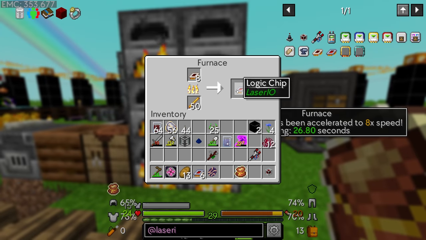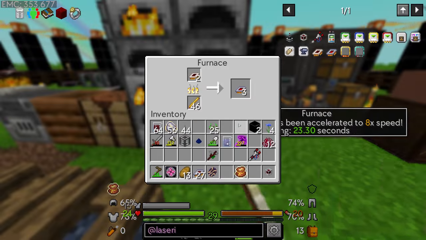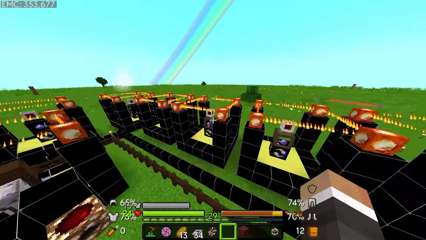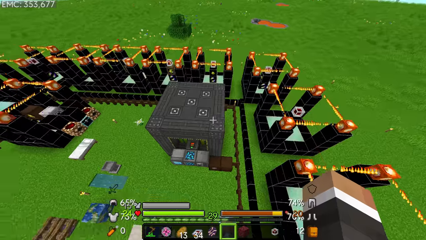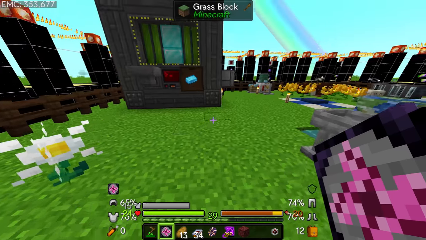Okay, so quite a while later, we have managed to gather more nether quartz from another nether mining expedition, and we've managed to get a ton more chips. So I've connected all of the nodes together. Those are all now connected via their little red lines, and we just need one more node, which we have. That node is going to connect all of these to their own energy condensers.